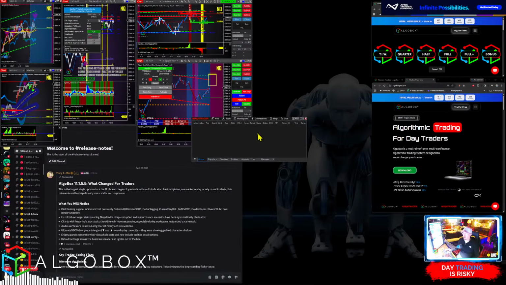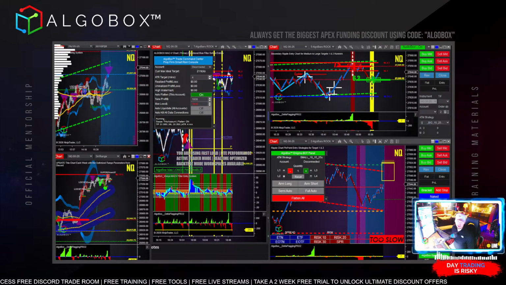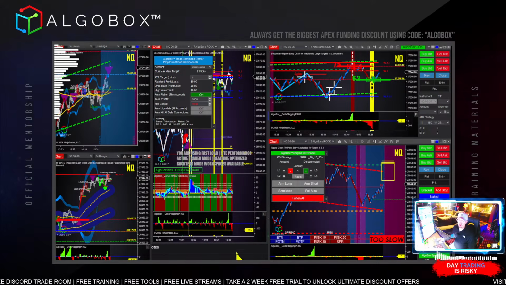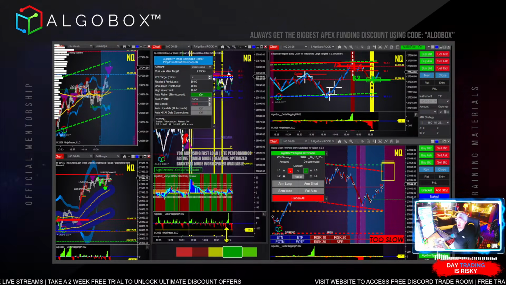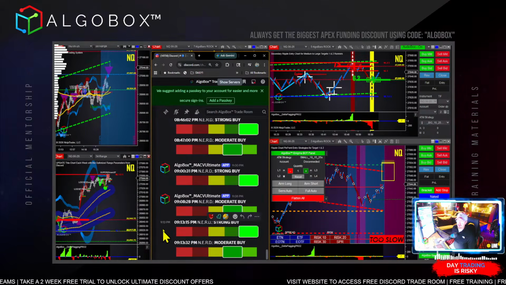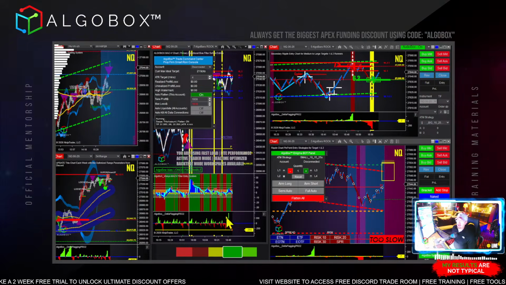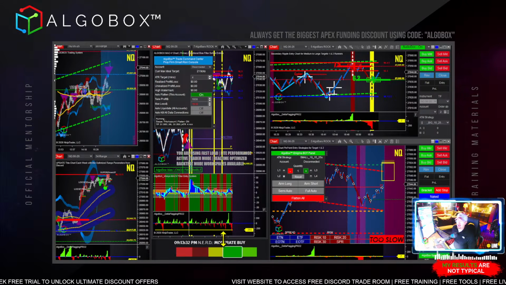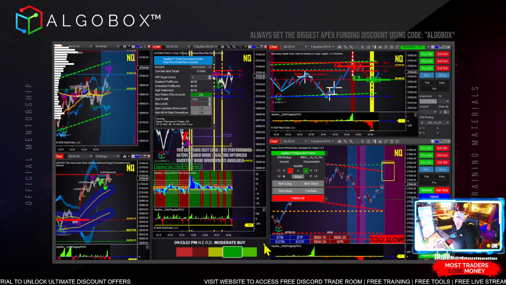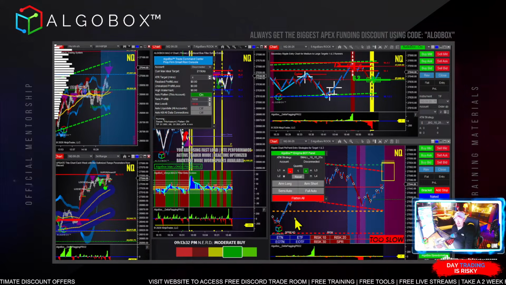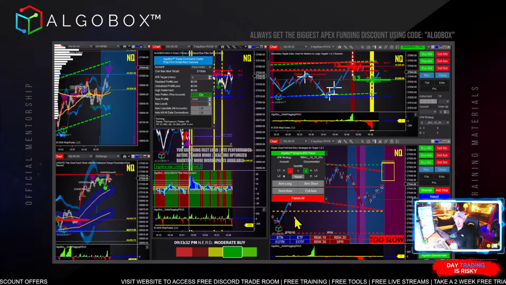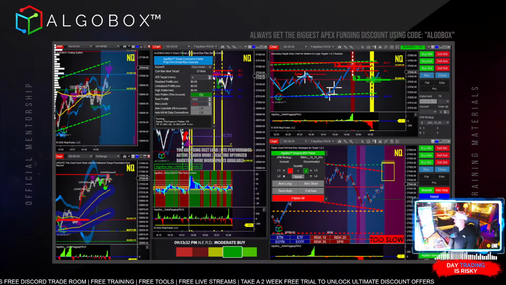Let's go up here to the top left and enjoy some of that speed. I'm going to move my control center out of the way here for a moment. Yours will probably be loaded up right down here. I kind of like this to show up so that I can see the MACV Ultimate right back behind it. Leave a little space here for my direction filter. When I'm doing just a single 1080p, let's say if I just had a laptop, this would be my ideal layout, is the 5 chart layout.